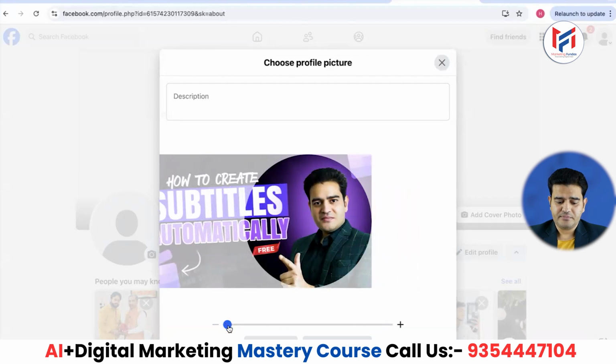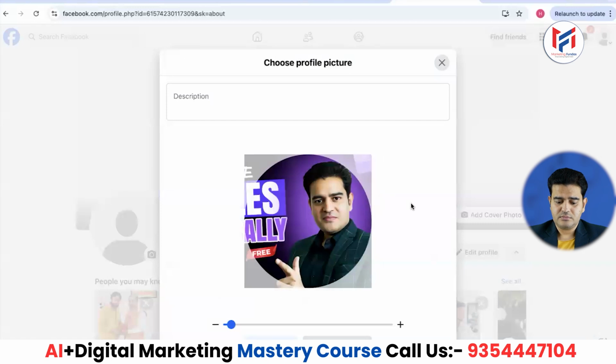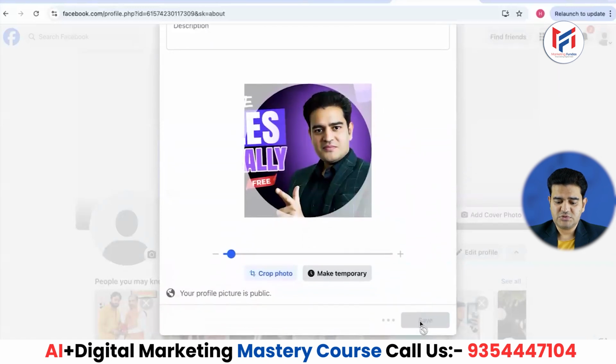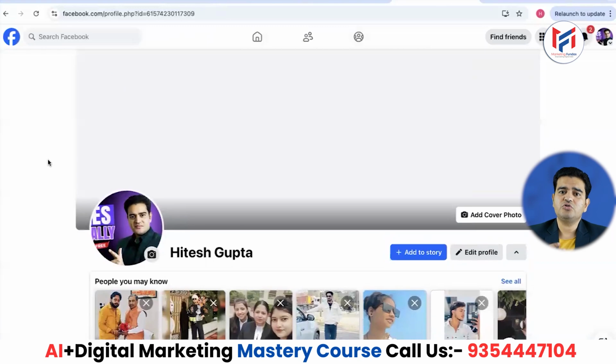All right. Then we'll save it. So make sure that your photo is nice and clear. Use a good profile photo because a good picture will draw more attention towards your profile. They'll accept your requests and you'll get more requests.